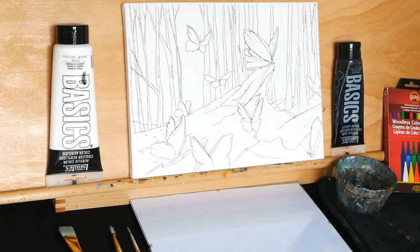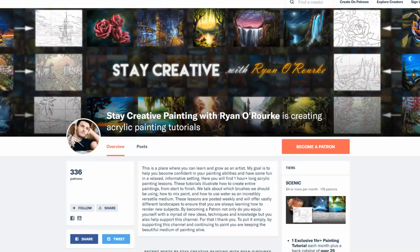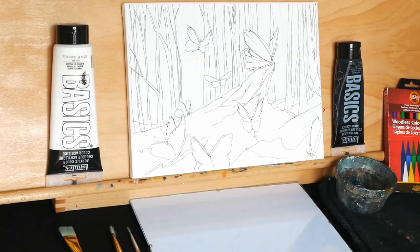If you're looking at this and you're saying, that's a little bit daunting, Ryan. There's a lot of detail, a lot of different butterflies in different orientations and positions. Don't you worry about it. I did put up the digital sketch, which is essentially a traceable, up over on Patreon along with the reference photo, just to make sure that you have the drawing just right, all of the proportioning, all of that just as good as can possibly be before you go into that painting process.